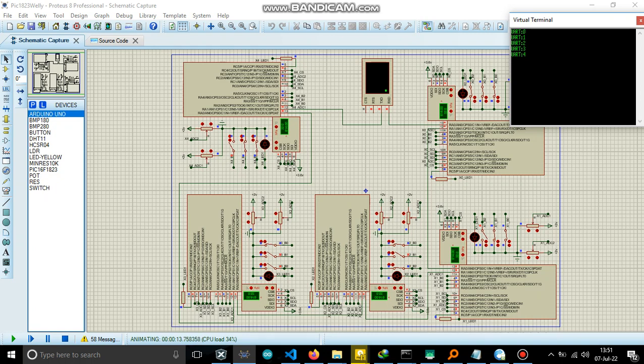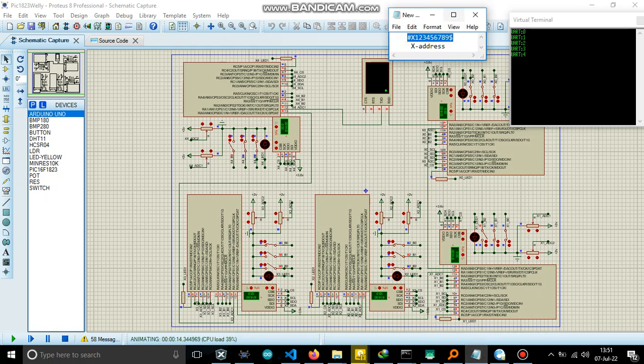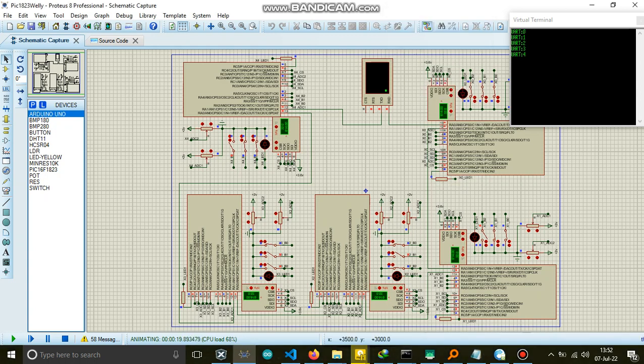Let me send some data using a formula that I have come up with: start with hash, meaning the code is beginning, then put X, which is the address of the microcontroller you want to address, then the data that you want to send to that microcontroller, and then terminate the string with a $ sign. In this example, let me speak to number 2, for example, hash 2. Then I write 1, 2, 3, 4, 5, 6, 7, 8, 9. Then I put a $ sign, and that data is being sent as we speak.